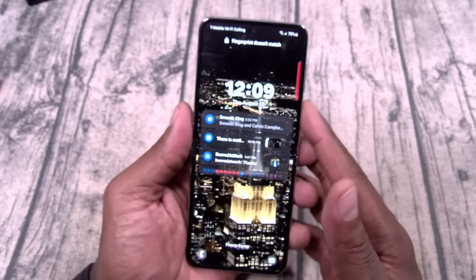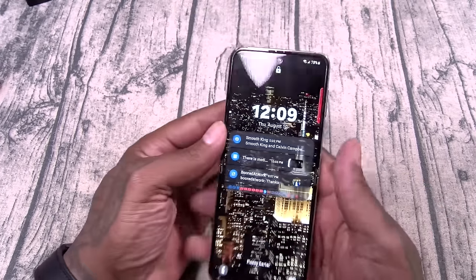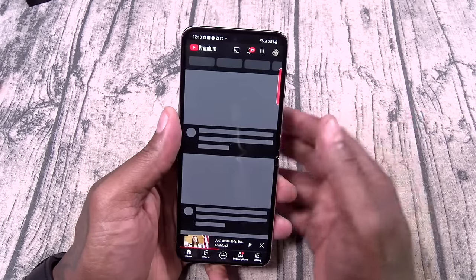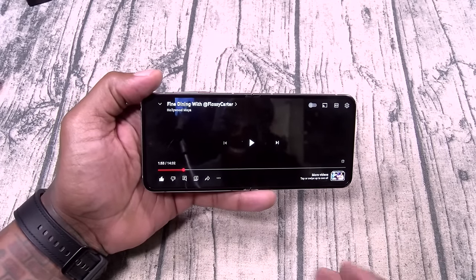Now they're only going to work on the lock screen. So you're paying $1.99 or whatever the price is to get the cool lock screen. All right, so let's look at this actual display. Let's go to YouTube and pull up a video real quick. Here's how it's going to look when you're watching your YouTube videos or your Netflix or your Amazon Prime.